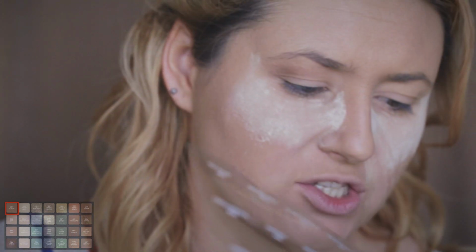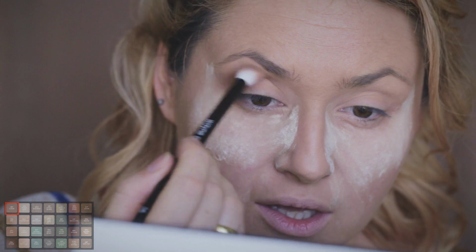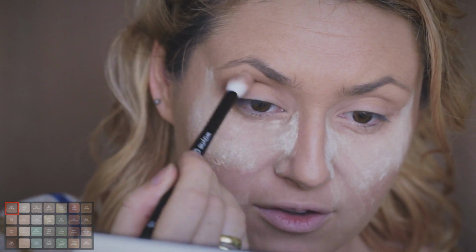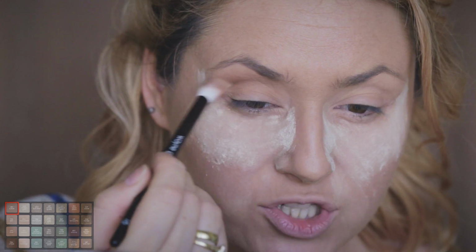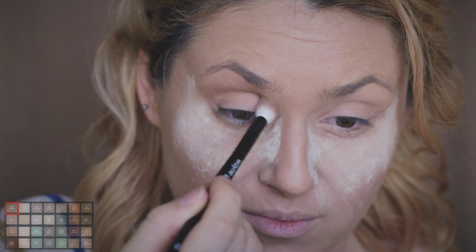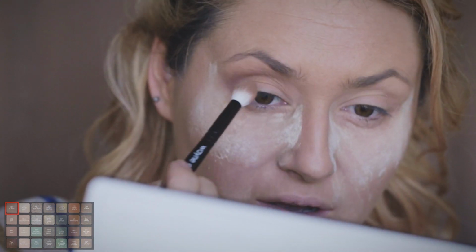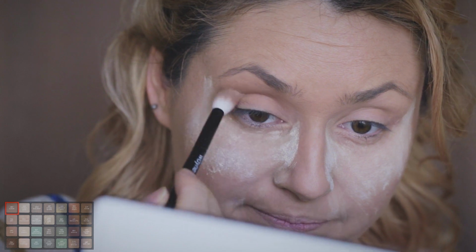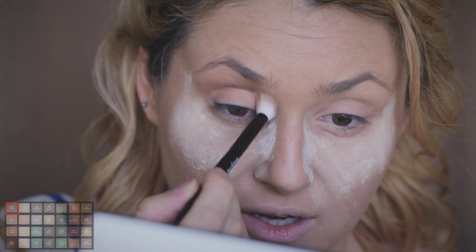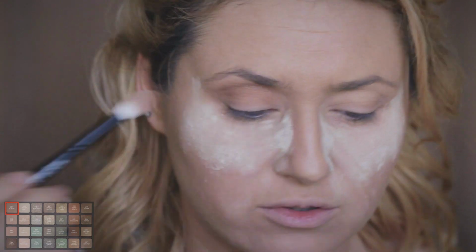I fell in love with the Wayne Goss brushes when I received them. At first I was thinking, maybe should I return them? I couldn't believe that the brush can give me so much difference as the price range. I thought, oh my god, I spent so much on those brushes. But I'm gonna talk about this in another video. Okay, so I'm applying this color pretty generously.